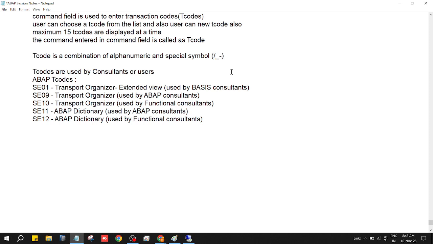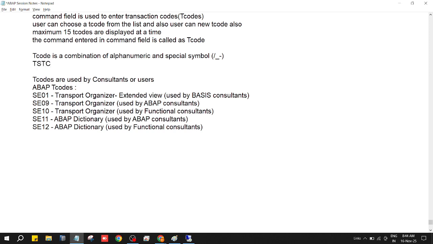Right. Now, the TSTC table is the database table which consists of all transaction codes.